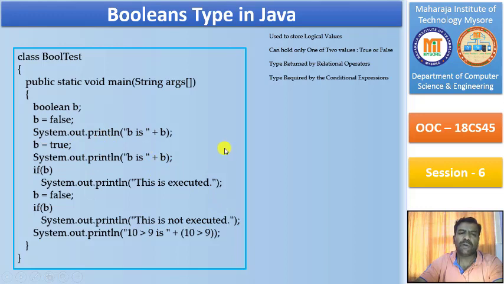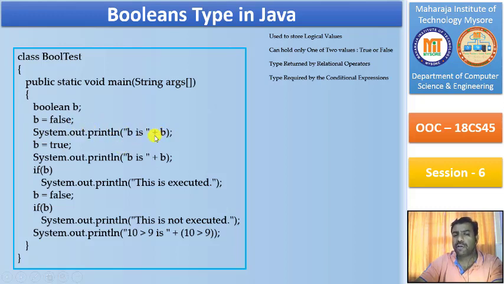Just look at this example now. I'm going to have a class, and inside the class I'm going to have my main function. I have discussed what this public static void main is and the parameter it takes. Now I'm declaring a variable as boolean b, and I'm going to say b equals false, because this Boolean can hold only two values, either true or false. Fine. Hence b equals false, and with System.out.println I'm printing something on the screen.